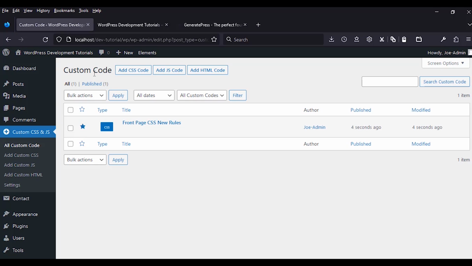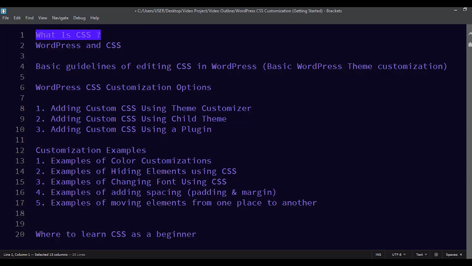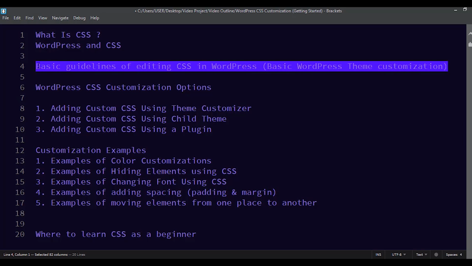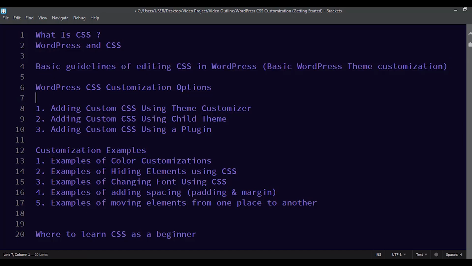To give a quick overview of what we've discussed on how to change different elements using CSS on your WordPress theme, I began with my outline here. I discussed what CSS is, outlined how to change, and the takeaway from this tutorial is you always need to have a child theme, because it's the best and the safest way that WordPress recommends us to add custom options on WordPress themes.